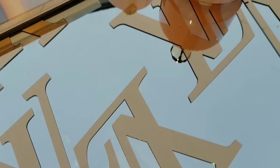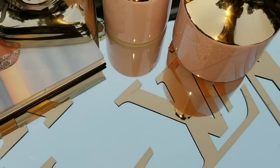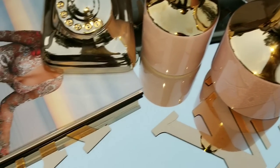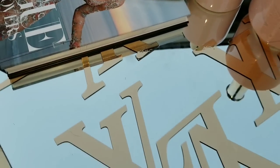I did this really quickly. Mind you, all week I've not been feeling well, so I've been filming this off and on, as you're going to see. Some parts were shot at night. This was almost at night. I'm just trying to get this out there, so a lot of it was rushed. I'm letting you know right now, so don't come for me if it doesn't look all done, because I didn't complete it.